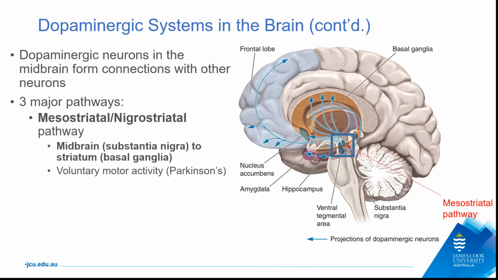So it goes from our midbrain, meso, right, substantia nigra to be precise, to the striatum, which is in our basal ganglia. Striatum, last tutorial, if you still remember, is the combination of the caudate nucleus and the putamen. We call it the striatum because they form stria. You can actually see stripes under the microscope. And of course, if your substantia nigra degenerates, gets lesion, you will have Parkinson's disease.